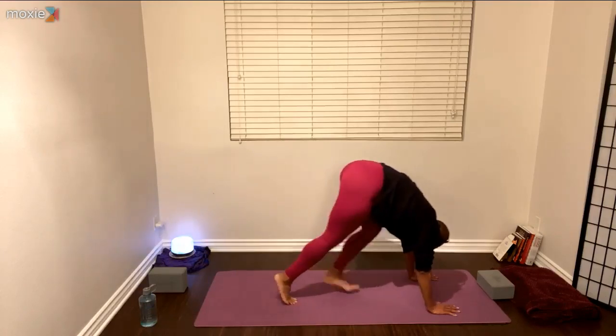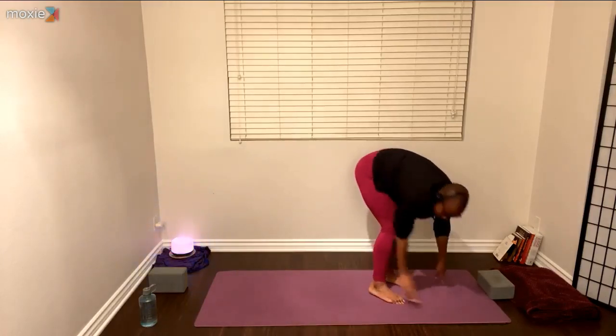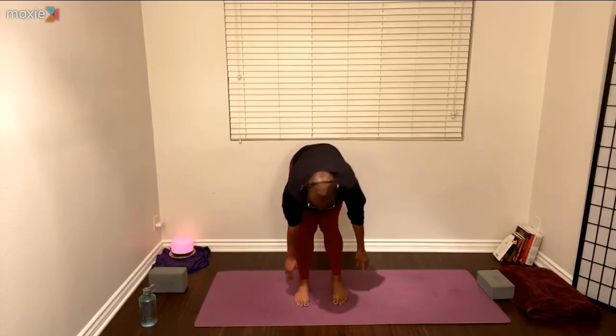From here, let's walk our hands up to the top of the mat. I'm going to turn to face you all. So we're in our forward fold. Let's inhale our hands up into the air. And we're going to exhale, coming into chair pose. And we're going to hold here, breathing, maybe moving to the music if you have any on, swaying, feeling our hips opening in chair pose.